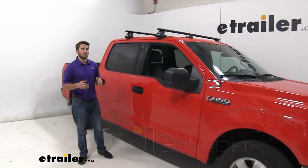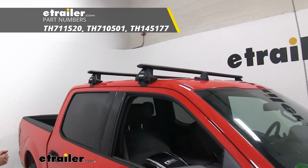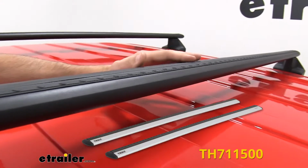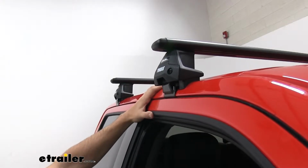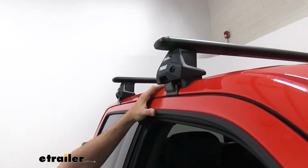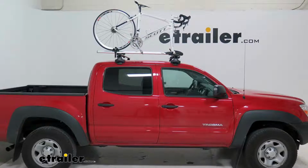Today we have a 2019 Ford F-150, and we're going to do a test fit of the Thule WingBar Evo roof rack system. Now we have the black color on top of our F-150 right now, but they are also available in silver. You can find that here at eTrailer.com. This is designed to mount to your naked roof of the F-150, and it's just a nice accessory for your truck. It's going to allow you to get your favorite accessories on your roof, whether you've got a kayak carrier, a cargo box, or even a bike rack.